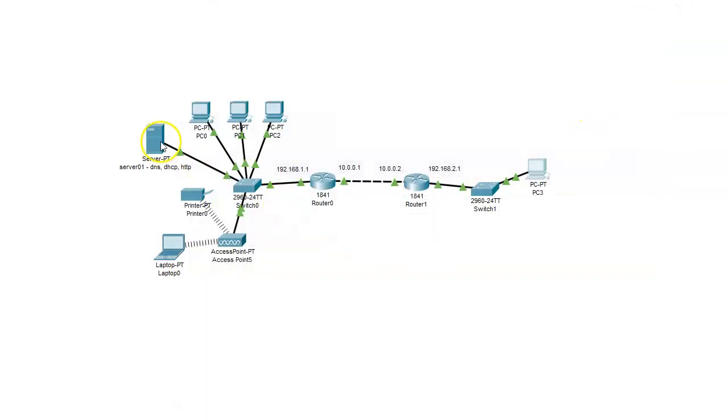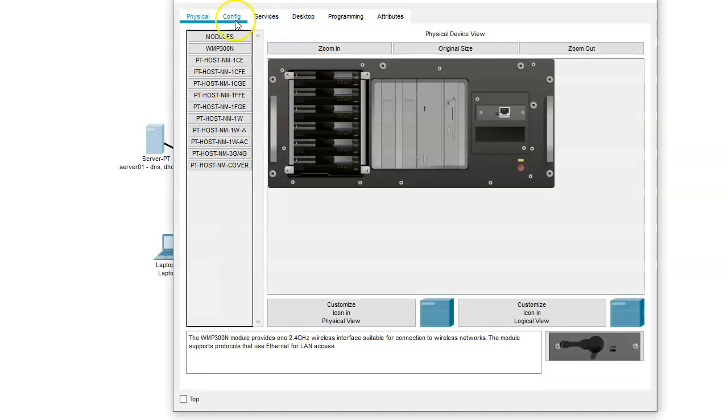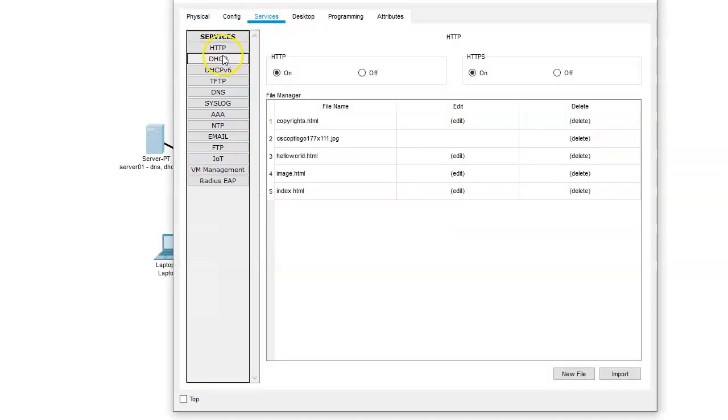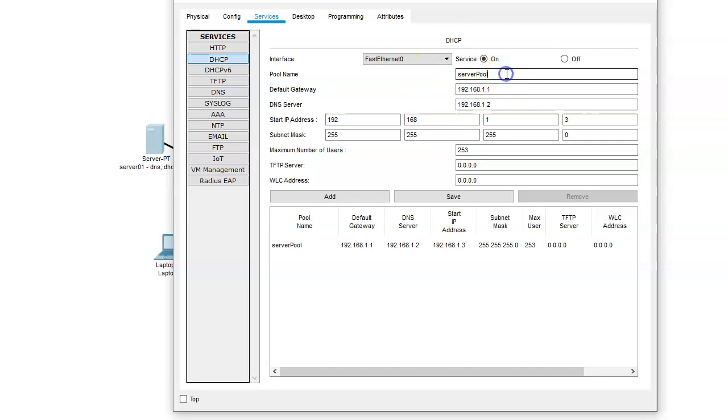I'm going to come onto this side over here. I'm going to open up my server, and go into my services in DHCP, and I want to add another pool. So I'm going to say server pool 2, and that side of the network is the 2 network, and I want to start it on 2.0.0, and we could even go 2.0.2 because the second IP address was the server on that side, and I want to click add. So server pool 2 is 2.0.0, 2.0.1, 2.0.2, and everything else stays the same. The DNS server stays the same.